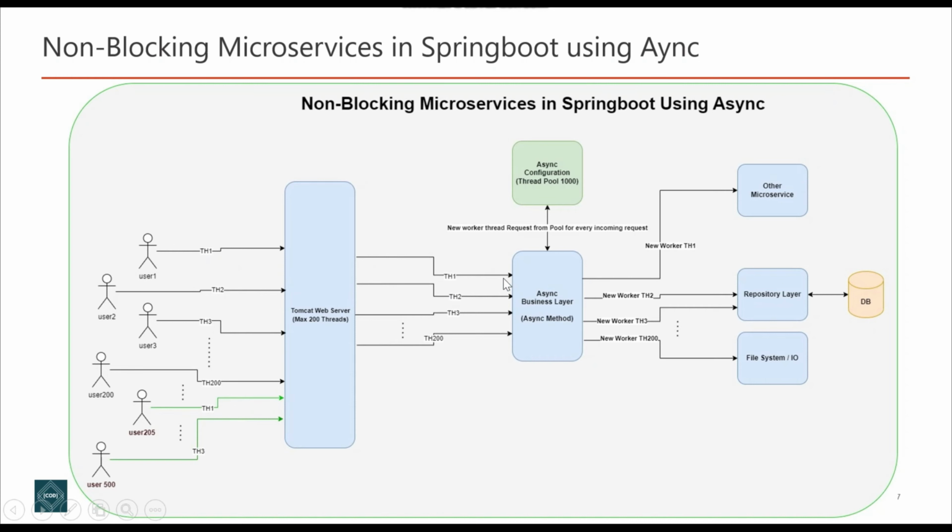So we have a callback feature where we can use that callback feature to send the response back to the same user. So if you see here, no matter how many requests are coming in, how many users are there, the main thread's job is just to take the request from all the users and give it to the worker thread. We have thousands of worker threads available to do that job, right? Doesn't it sound interesting? I will implement this architecture and give you a demo of how this works, and we'll compare both blocking as well as non-blocking endpoints, how it is working, and what the performance of it is. So stay with me till the end of this video. I'm going to give you a demo of this architecture.